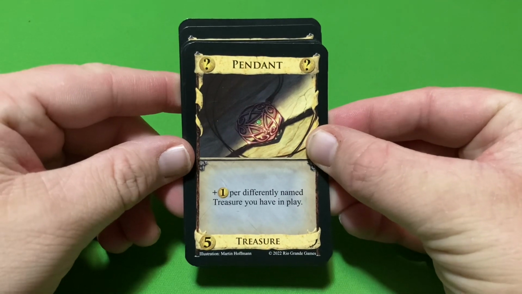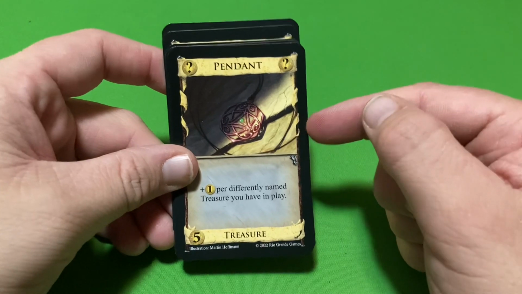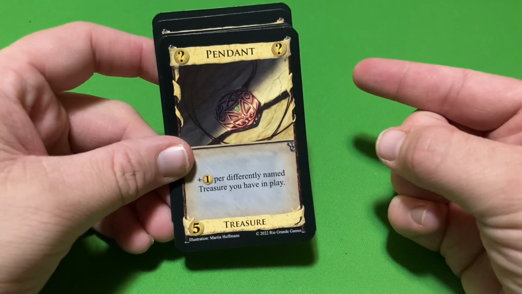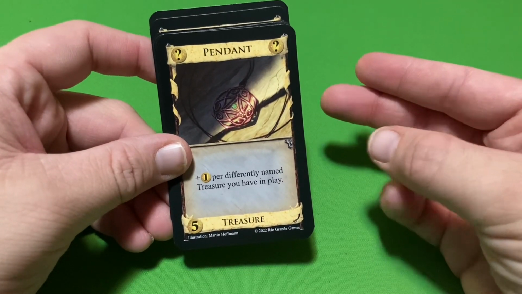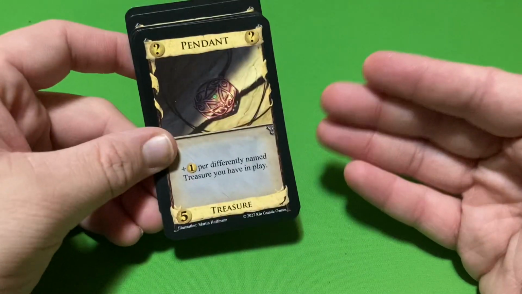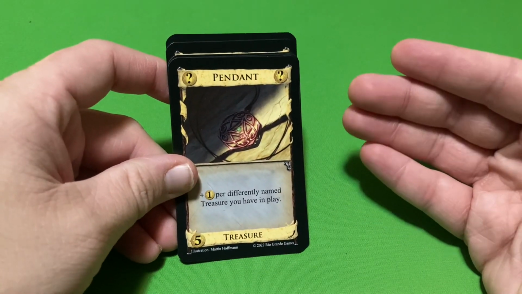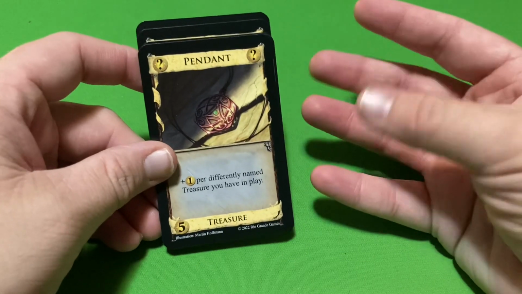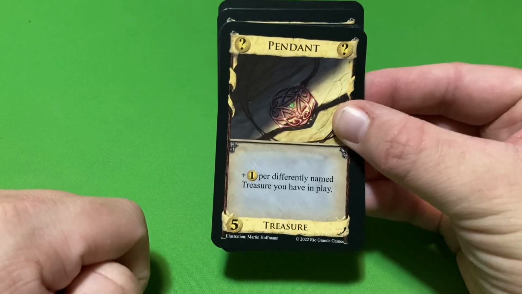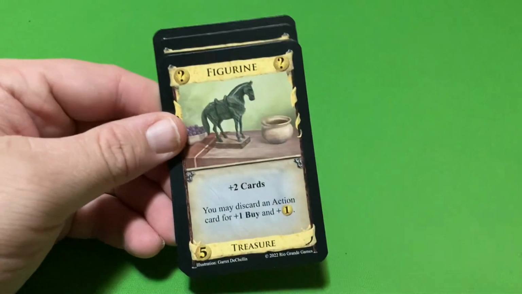Pendant. You get +1 treasure per differently named treasure you have in play. If this is the only treasure you have in play, then it's just worth one treasure. But most likely you'll have at least a copper from the beginning of the game, so it's worth 2. Potentially, you'll have different treasures, though. This could give you a lot of money, because remember, this expansion has loot, and they're all treasures. There are other treasures too, so you could easily have 4 or 5 different treasures in play when you decide to play the Pendant. And man, that's almost like a platinum, a potential platinum for sure.